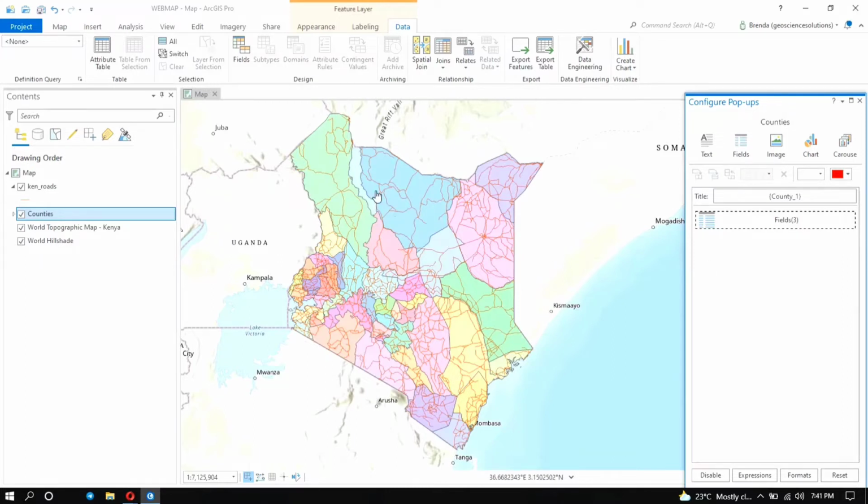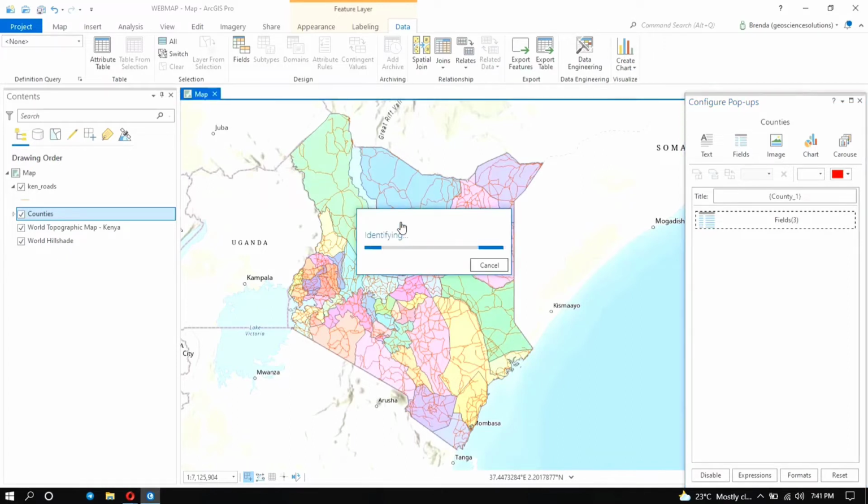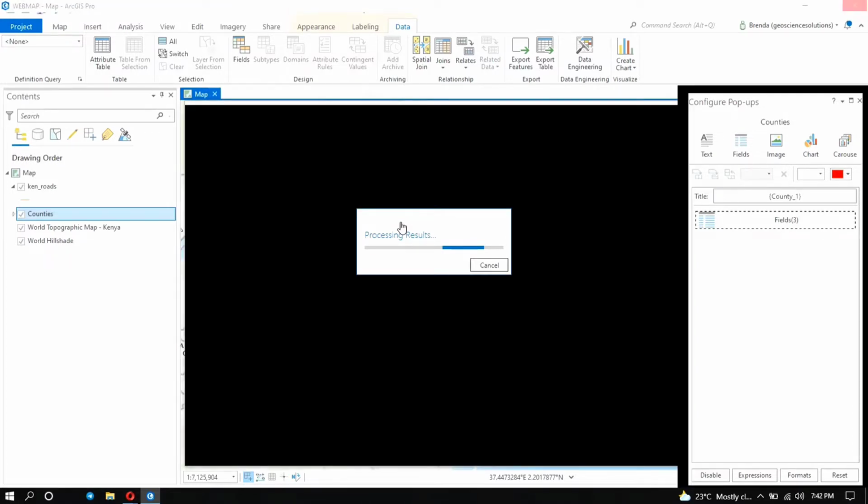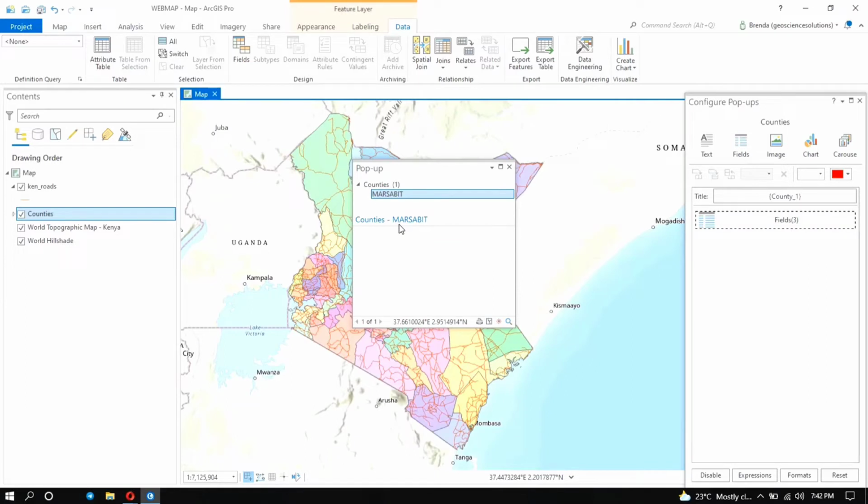Now let's see, when we click on, for example, here, it's querying. Let's see the results. As you can see, the county is Marsabit.